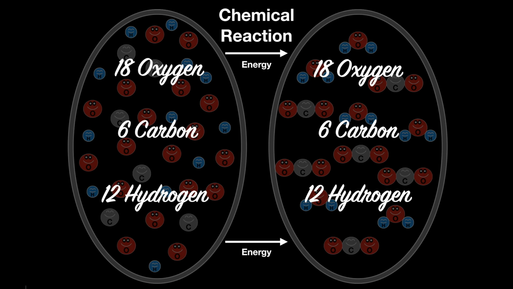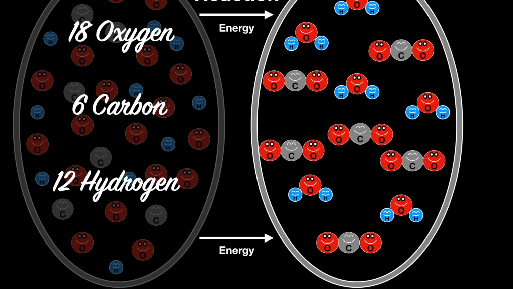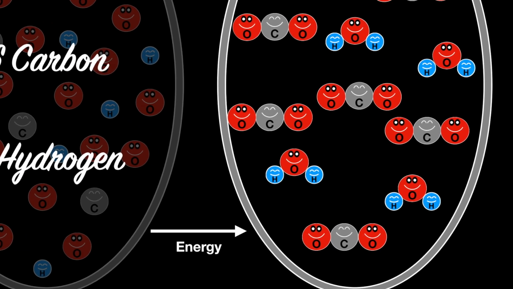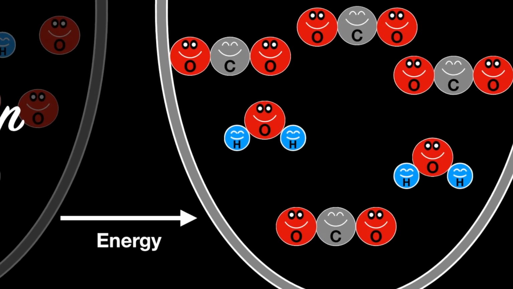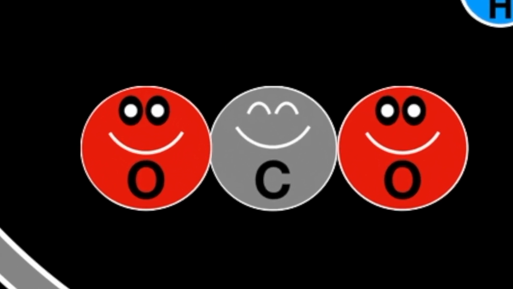This is the law of conservation of mass. Mass cannot be created nor destroyed. We can change its shape and rearrange it, though. And energy cannot be created nor destroyed. It can only be transferred or change into different forms. Now, rearranging all of this stuff requires energy. And what we can do is extract the energy out of each of these molecules when we rearrange them.